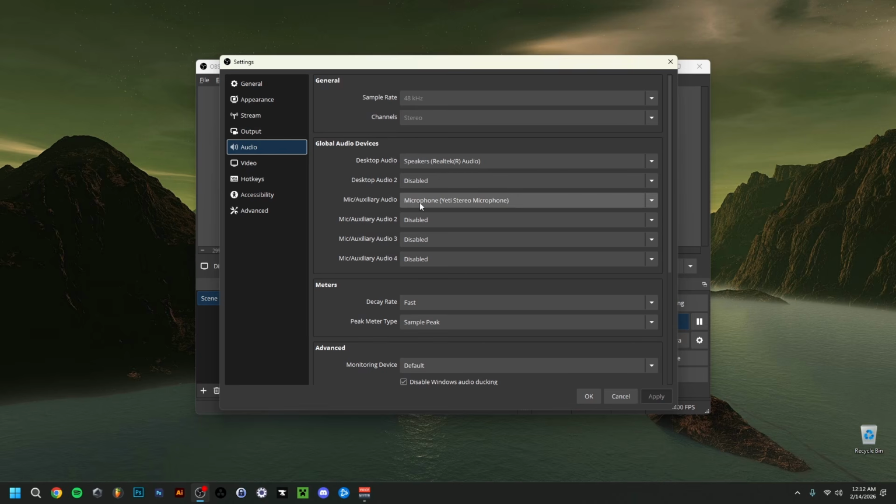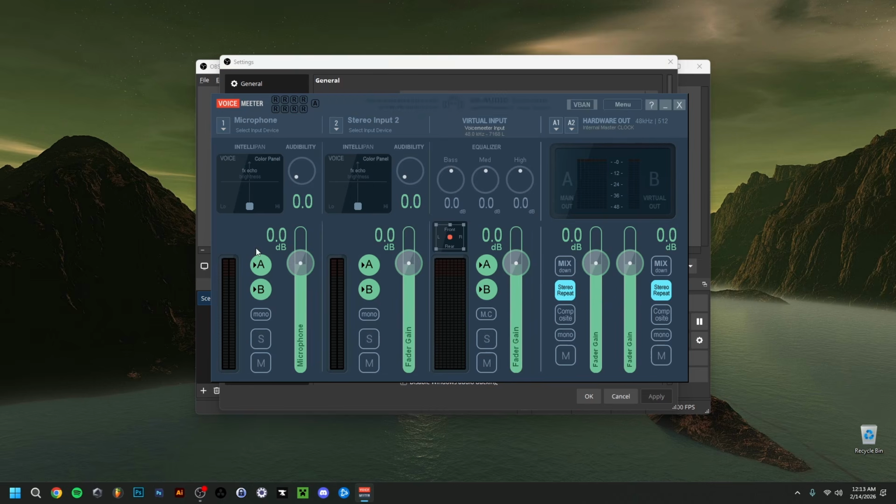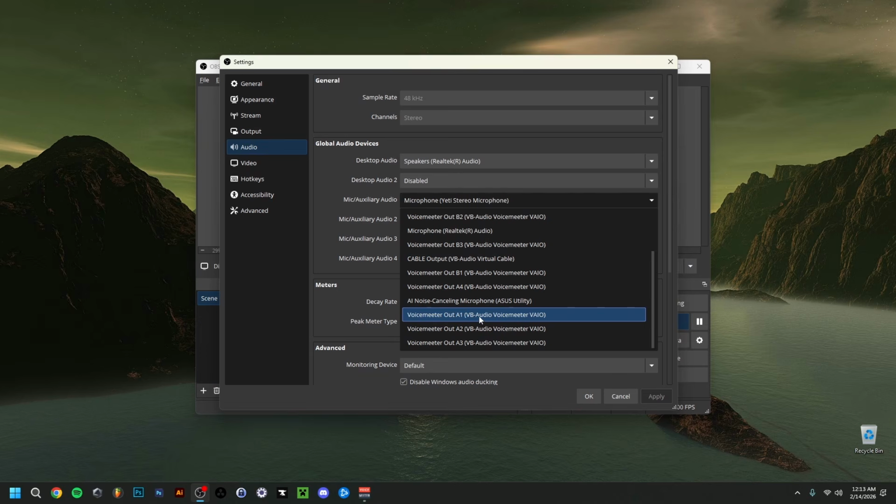And here as an input, now I of course have it set to my microphone right now, so my Blue Yeti, and my speakers is just going to be my headphones here that I'm wearing. But of course, if you want to do that to Voicemeeter, and we go to the input, in case of recording, because you're only going to record your own voice, you're not going to make your voice listen to other people, it's just going to be for yourself. You want to go ahead and do, most likely in this case, the Voicemeeter Out A1, which will be directly connected to this one right here. So if you use once again this one that I used earlier, this is going to be the Voicemeeter Out A1 VB Audio Voicemeeter VAIO. You could go for the B1, of course, that's also an option you have, but you should in this case probably just go more for the Out A1.